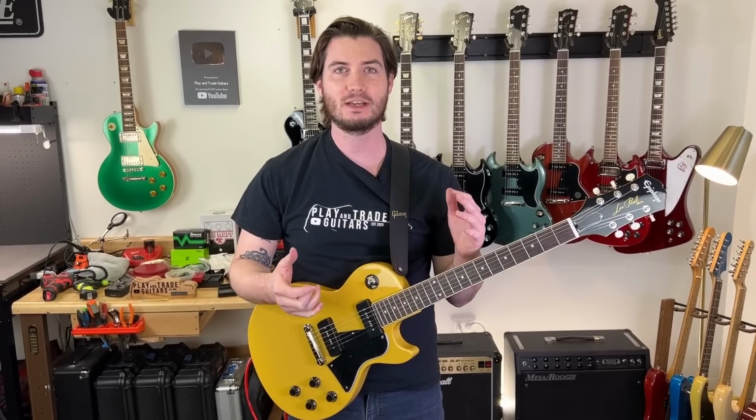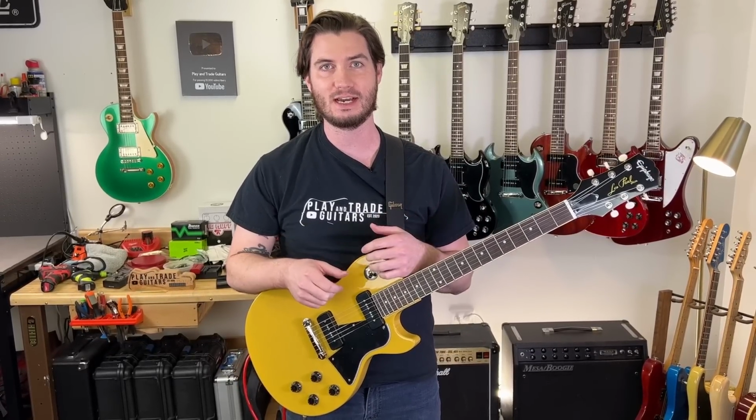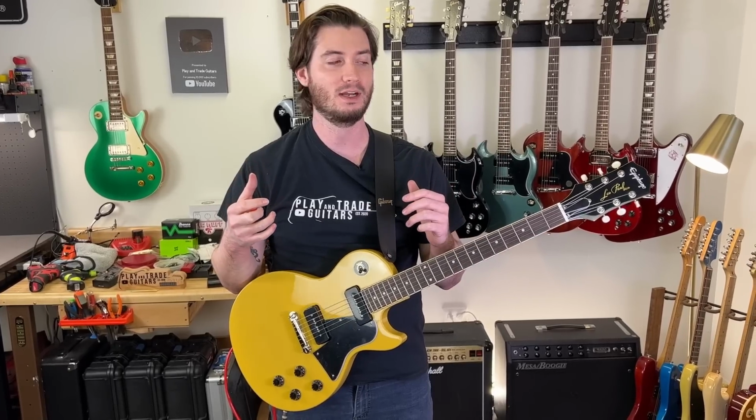Okay, this Epiphone Les Paul Special sounds and feels incredible. I'm starting to learn to manage my expectations with Epiphone. What I mean by that is, of course, it's undeniable this is an incredible value. At $449, you're getting a guitar that's, what, a quarter of the price of the Gibson at $1,799, and it's pretty much a direct comparable.